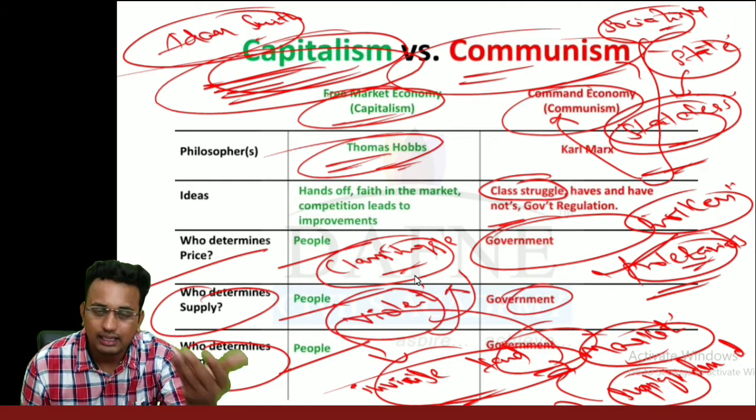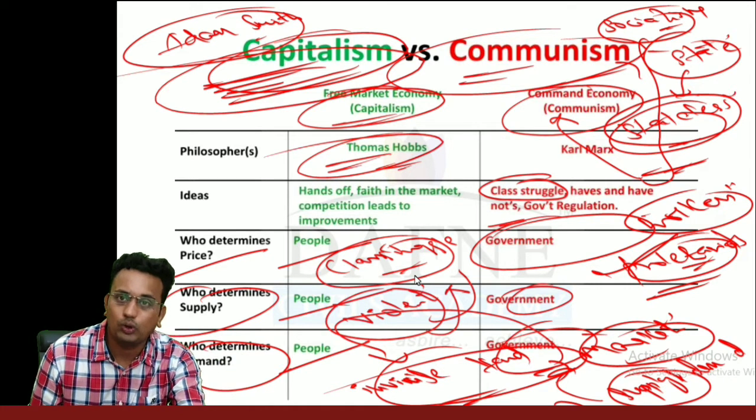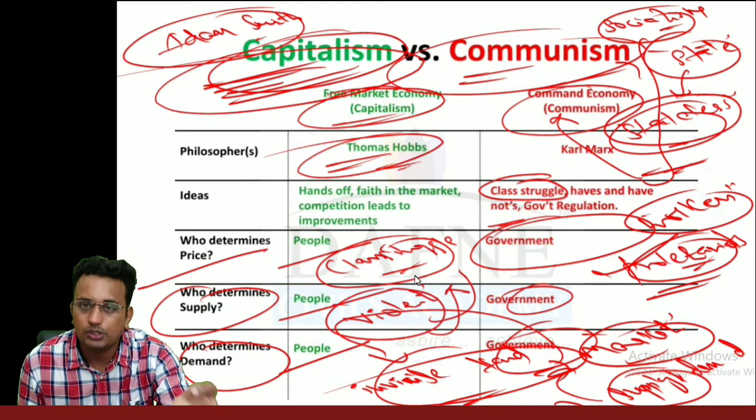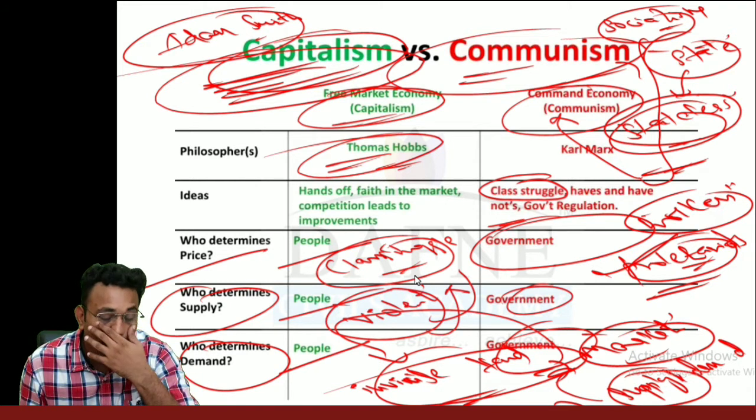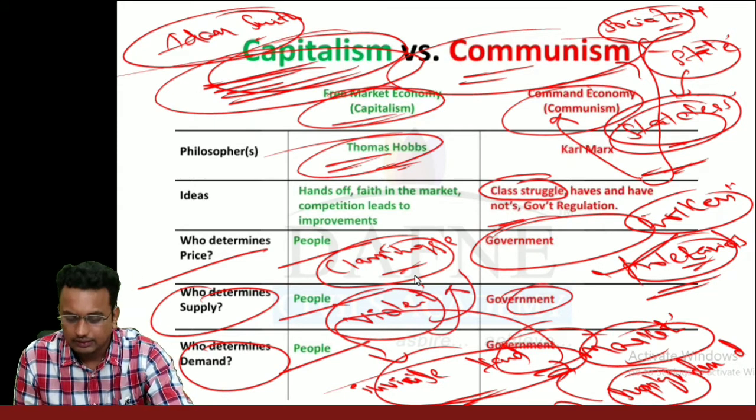Even communism has changed. I mean, you can say Lenin's communism is different, Stalin's communism is different. When it goes to Mao, it changed into Maoism. Okay, that's how you have Mao. Mao openly tells that power flows from the barrel of the gun. Violence is a must. Okay, next one.